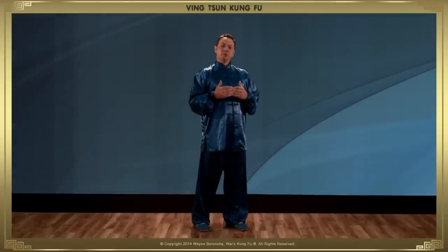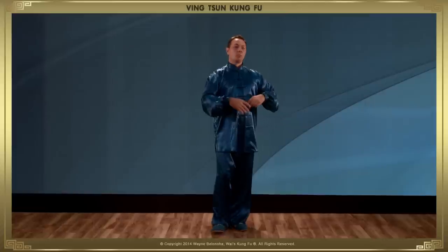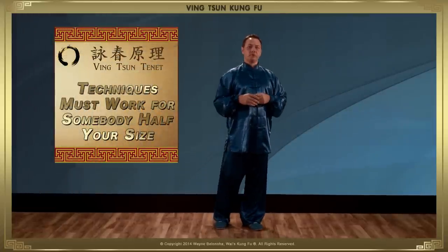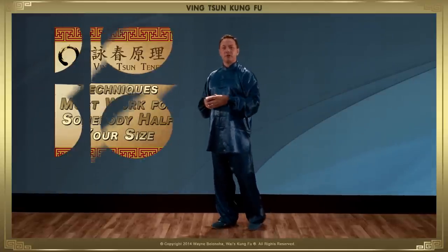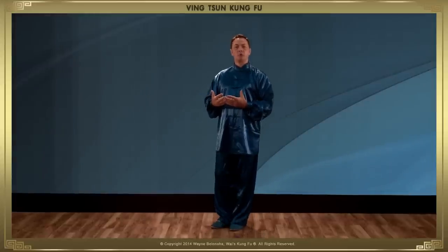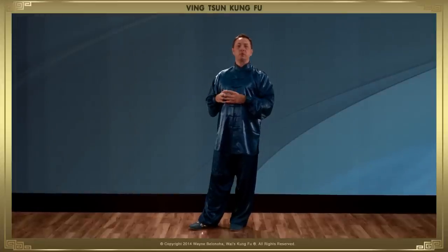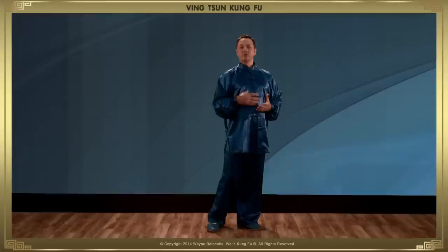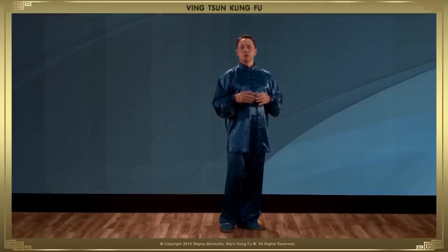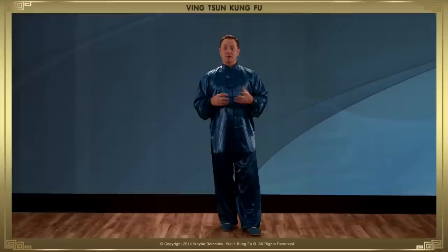Our style is designed to be used against somebody twice our size. But not just usable against somebody twice our size, it also means teachable to somebody half our size. So I have to be able to show these techniques to somebody smaller and have that smaller person build confidence that the technique will actually work for them. It's not uncommon to be taught a technique and think, I would never use this because it would never work. We want to make sure that we don't have that as part of our system. People will have confidence that these logical methods have enough substance and enough capability that they will work for the smaller person.